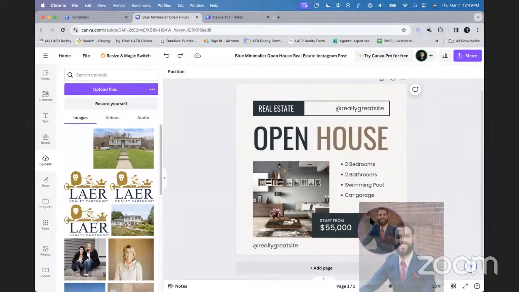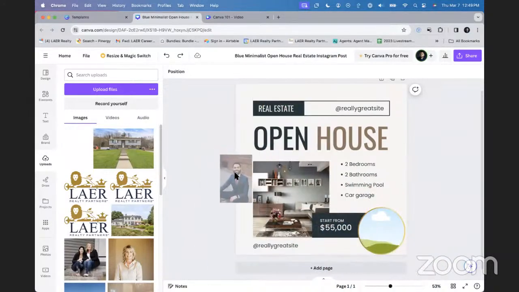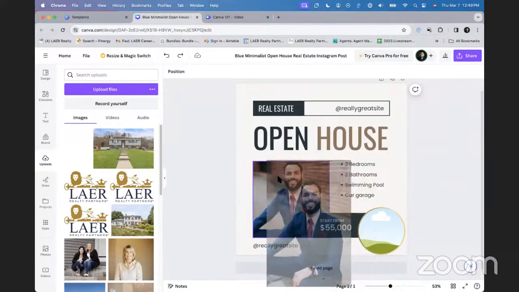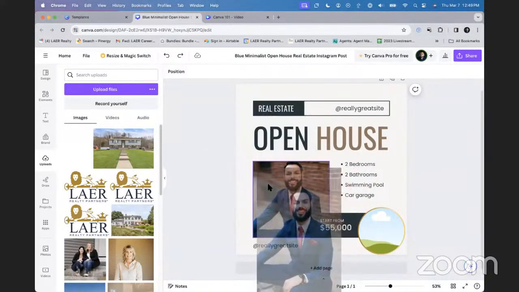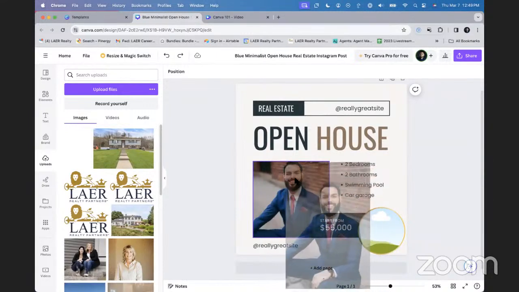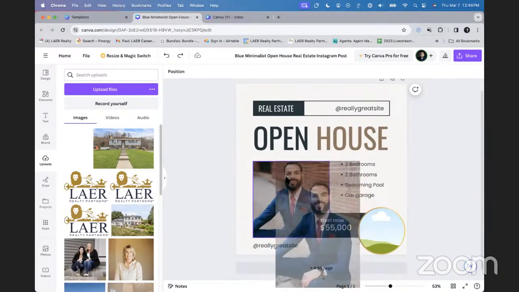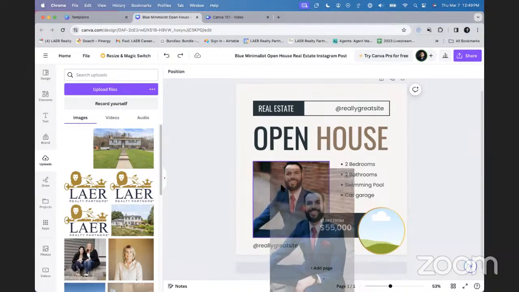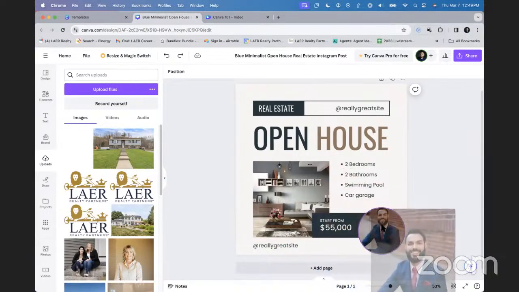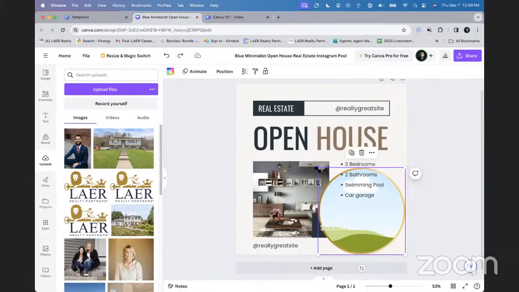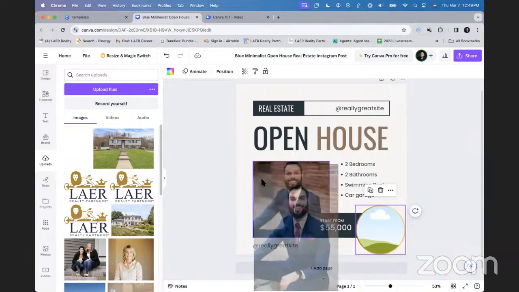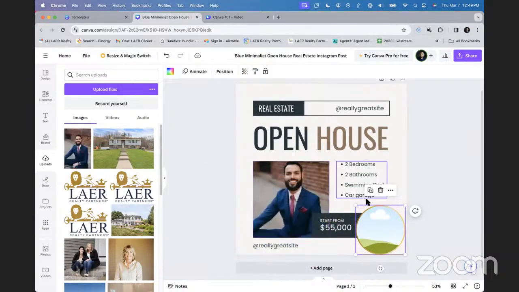One thing you'll notice is that if I drag it over this section here, this is another frame where we have this picture of this living room. This is another frame, and if I drag it over, it'll snap into this frame. As long as I don't let go of the mouse button and then proceed and drag it over to the circle, it'll snap into place. So sometimes when you're working on something, let me make this smaller again, you might see it snap into place like this, and you accidentally let go. You can always hit undo.